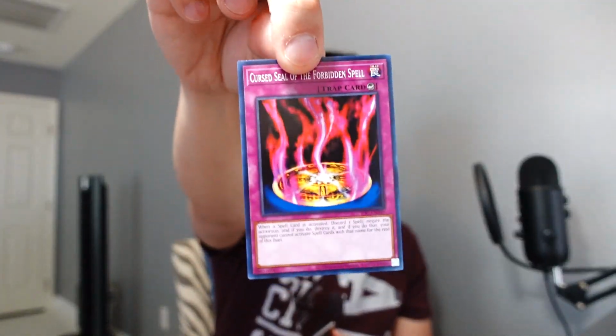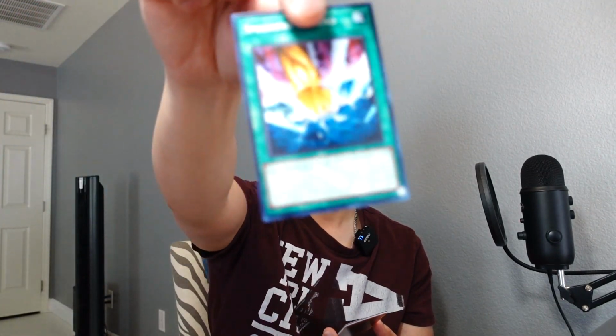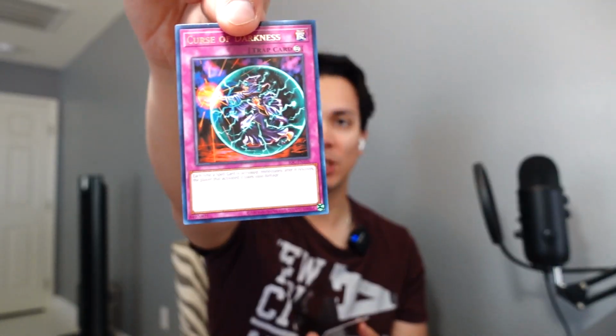Let's actually open up Invasion of Chaos that we promised Liam. All right. Yep, the sealed, a curse sealed of the forbidden spell. What that spell is, no one knows. Oh yeah, I think Vampire Lore is in here, I think. Maybe that's Dark Crisis, I forget. Lord Poison. Spirit of the Pot of Greed, we saw that earlier. We have the Smashing Ground. And then we have the Curse of Darkness, rare. Check out that price in a moment.